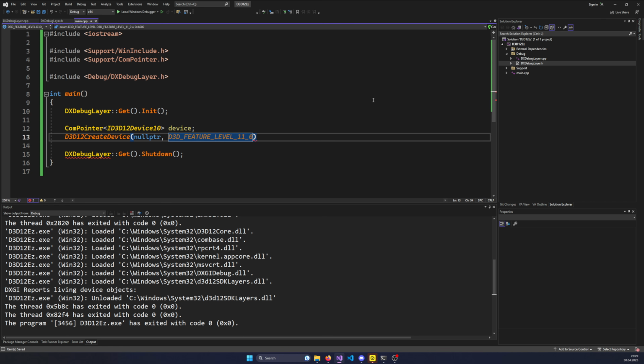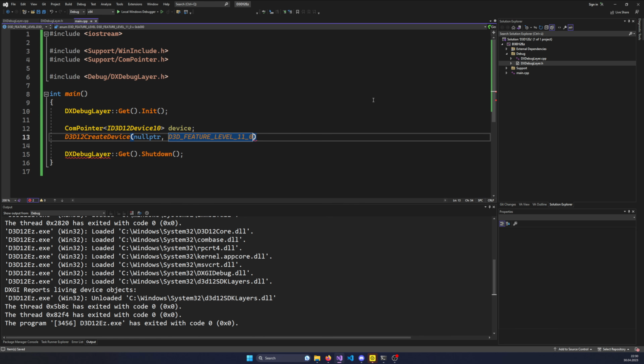Now, if your application or your engine, whatever you're writing, is going to target GPUs that support some of these advanced features, you probably want to adjust these. There are tables on the internet that are going to tell you what each feature level means in terms of features. You can also always get your DirectX 12 device based on a very low feature level, and later on check if your device actually supports a higher feature level or supports higher parts of higher feature levels.